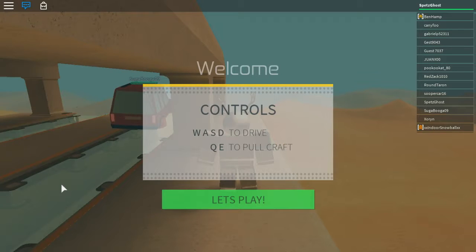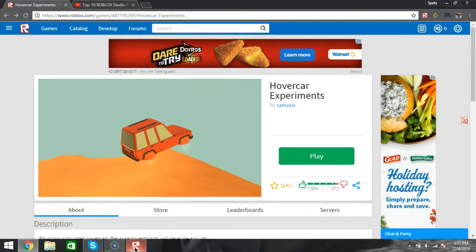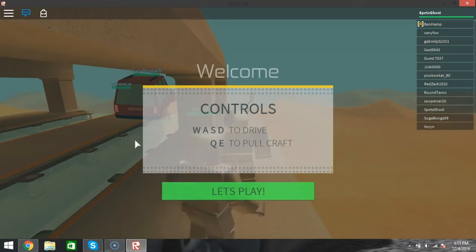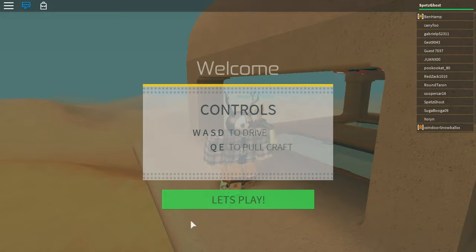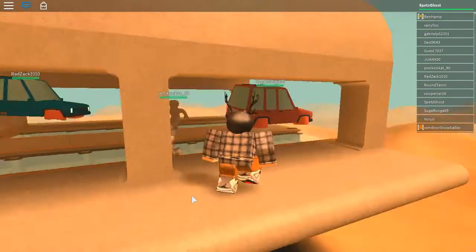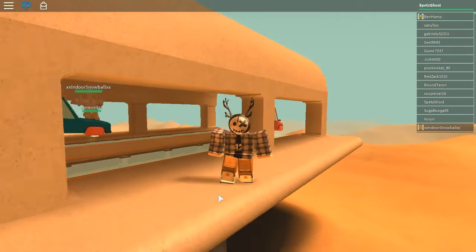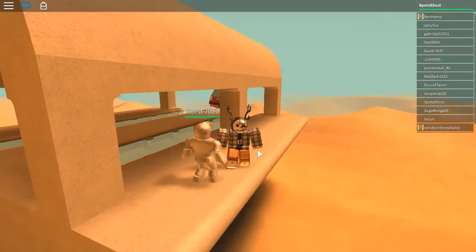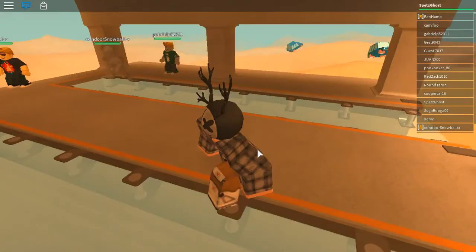We're gonna be playing, wow, I completely forgot the title of the game. We're playing Hovercar Experiments. So this is gonna be a really nice experience. So controls: WASD to drive, Q and E to pull craft. So you know, let's play. And oh yeah, R15 animations, because why not? Why does my sensitivity feel so crazy? It's just me, so.